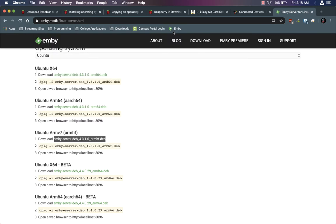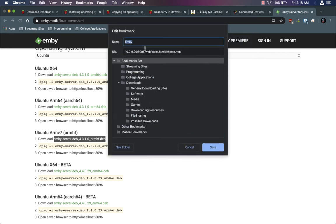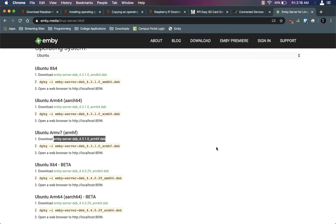That'll install. I'm going to edit my bookmark because I had this to the wrong address, and it should be .14, port 8096. This is how you access your Pi. You would do the IP of your Pi and then a colon for the port, and 8096.